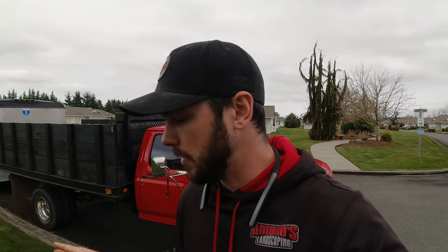So I got the B27 warming up right now. We're gonna be using that as well to do some mowing and mulching while I still have it. I am gonna be buying this mower. There's a couple things I'm gonna be switching out on it, which I will talk about a little bit later. So let's get that thing out, start mowing, and keep going. Let's get going.